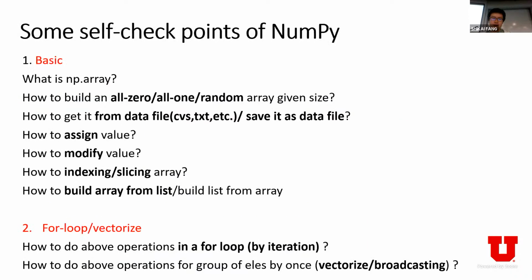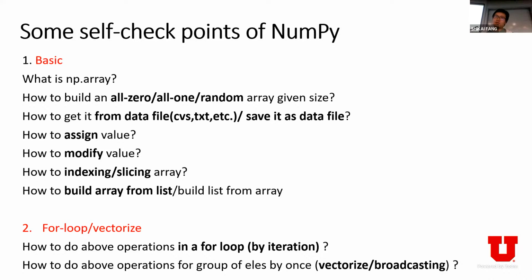Yeah, cool. And we go on to the next section, which introduces NumPy and SciPy. I think in your following assignments, you have to do most of your implementation with these two libraries, especially NumPy. Most of you already have experience with NumPy, so I don't want to go into much detail. But here I just list some self-checkpoints, and I will go through them very quickly.